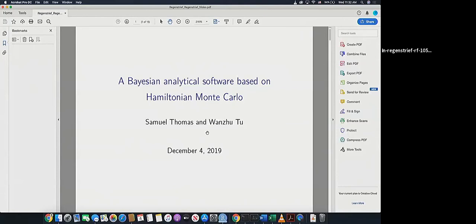And what he is trying to do is to come up with a fast computational algorithm so that we can fit basically all of the statistical models that we use today. And what he is showing today is a very small portion of that. And he is focusing on this particular technique called Hamiltonian Monte Carlo. And so this is Bayesian model fitting, okay? I'll let Sam tell you more about it.